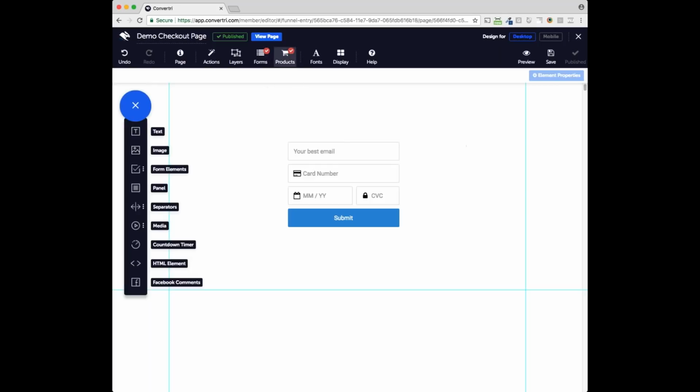So now, if somebody comes to this page, they enter their email, they enter their credit card details and click submit, not only are they purchasing the product for $100, because that's what we set it up to be, their details, or their email address in this case, will be added to that mailing list in SendLane, which you've then got a list of buyers that you can send emails to.